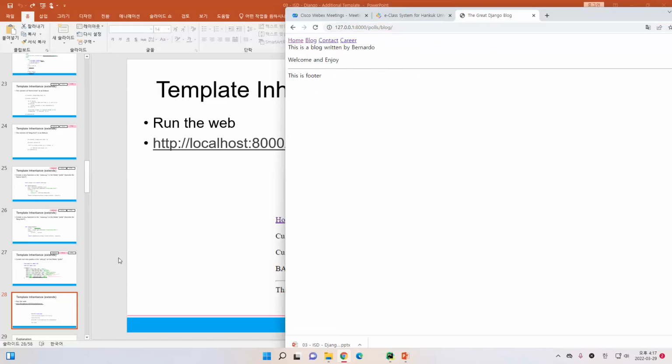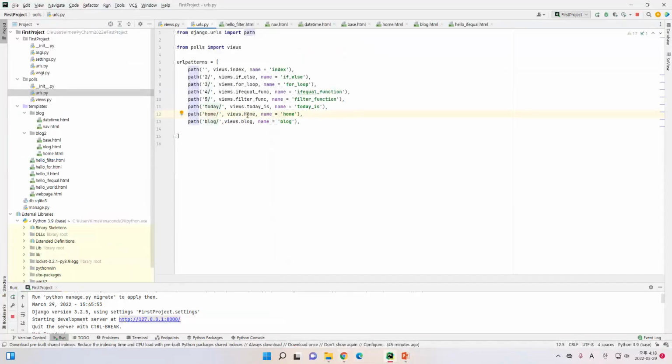Okay, so this is a very simple template. I didn't use any CSS. I didn't use any style, so you can understand clearly about the function. So let's see what is home.